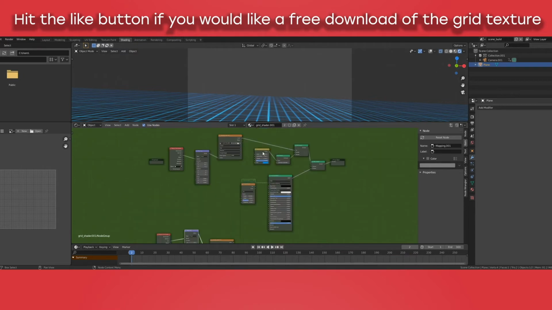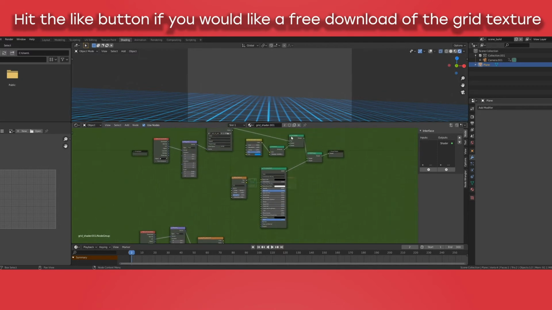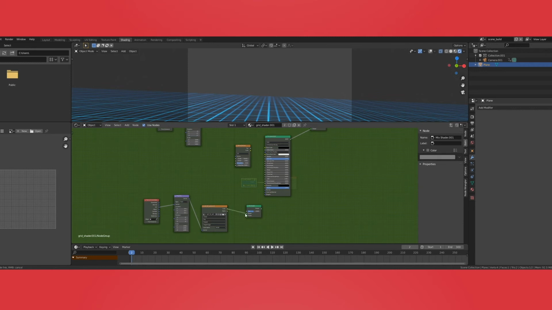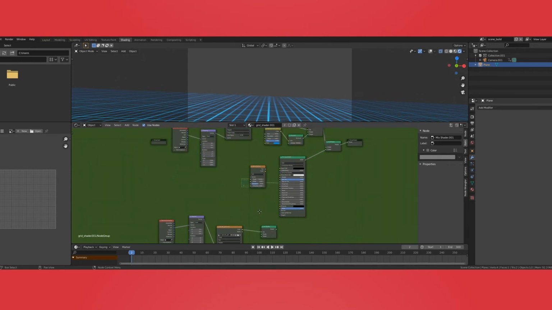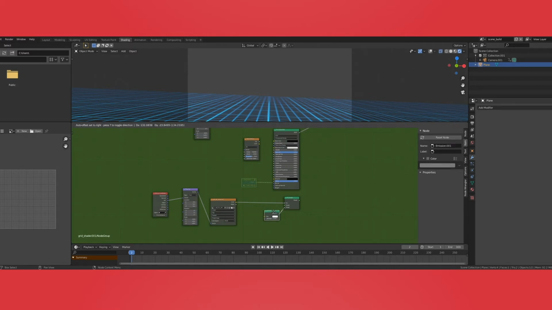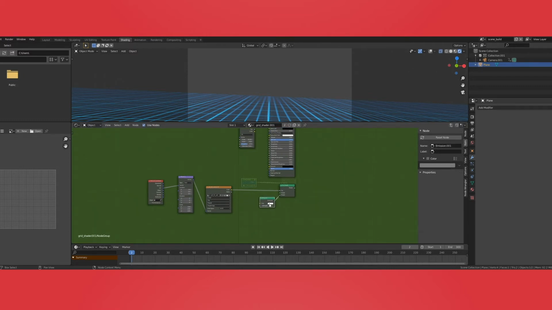The next bit is to mix it with the color and the emission. Next, we're going to need to grab the mix shader. And we're using factor because this is essentially going to work as a matte. We're going to grab our emission and plug that into the first node because they're reversed for whatever reason in Blender. This is the top, this is the bottom layer. This will give us our color. So right now it's white. You could just stick with that if you want. I like being able to have the sliders.